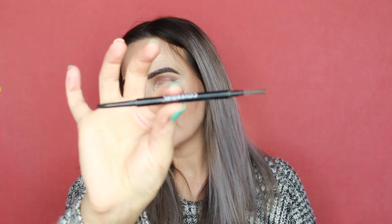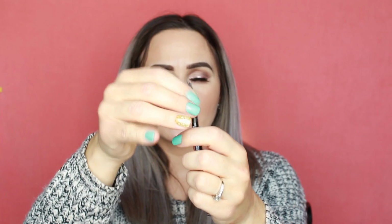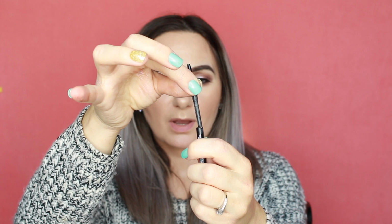Okay, I have one more makeup product that I actually love, and it is a brow product. It is the CoverGirl Ultra Fine Brow Pencil. I got mine in soft brown. I did take the cap off of it just because it was a little bit difficult to get off. Every time I would pull the lid off, this would come out. So I just removed the lid, so I didn't have to go through that struggle every time.